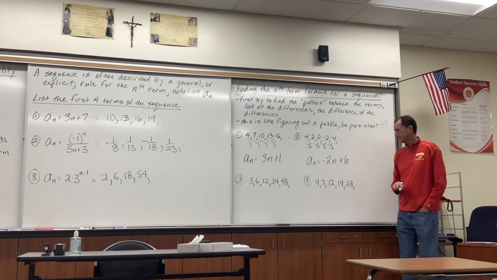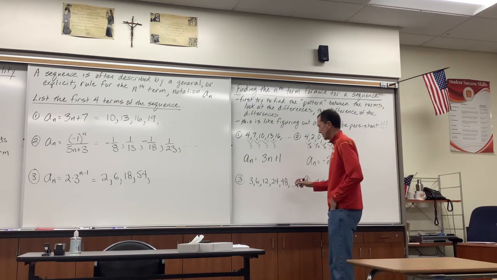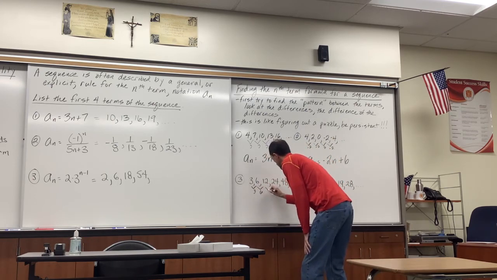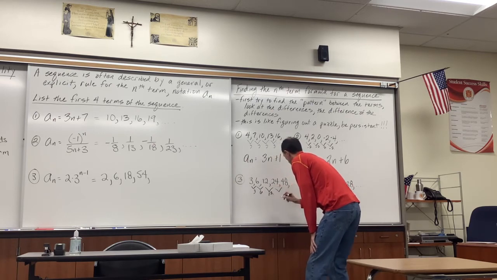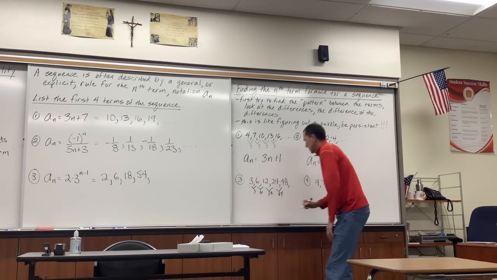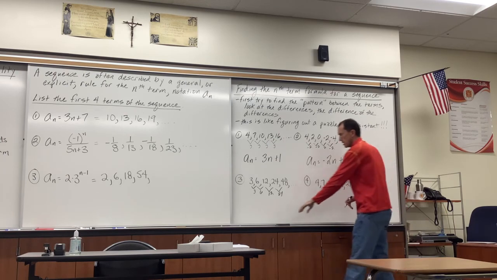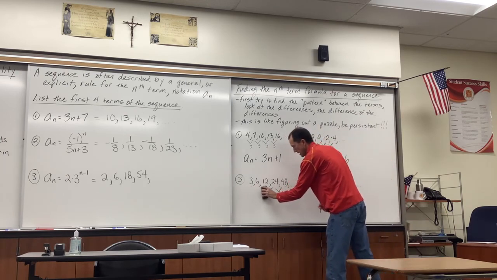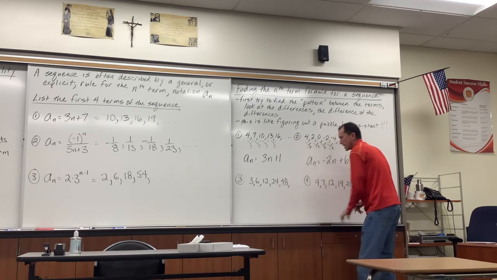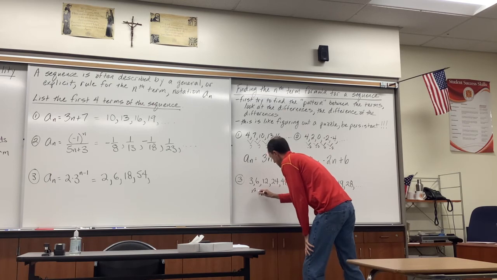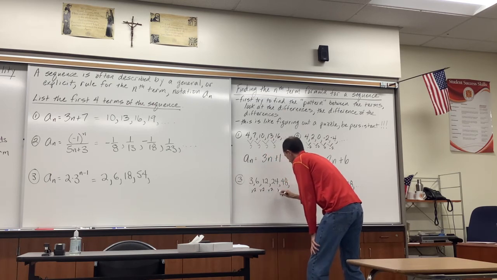Now this next one doesn't look like there's a common difference here. It kind of looks like it, let's see, it went up by 3, then it went up by 6, then it went up by 12, then it went up by 24. So clearly there's no set pattern on the differences. You can certainly see a pattern. I think most of us could probably look at this problem and see that it looks like it's getting bigger by a factor of 2. Not adding 2, but you're actually multiplying by 2 each time. I think everybody can see that.